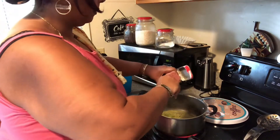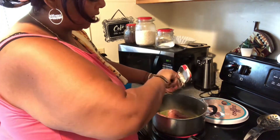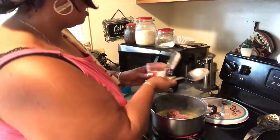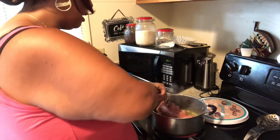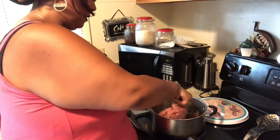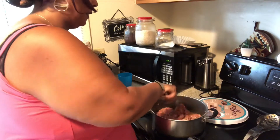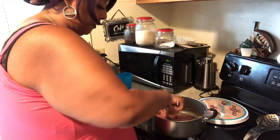I'm gonna add my sofrito — about a spoonful — it smells delicious. And my garlic, because mama loves herself some garlic. I like to put about two spoonfuls and add a little of the juice in there — it gives it a really delish taste. Alright, we're going to add the corned beef now. Y'all be careful — that was Steven in there acting crazy with his music. I'm gonna put both cans of corned beef in here since I'm making for a lot of people.